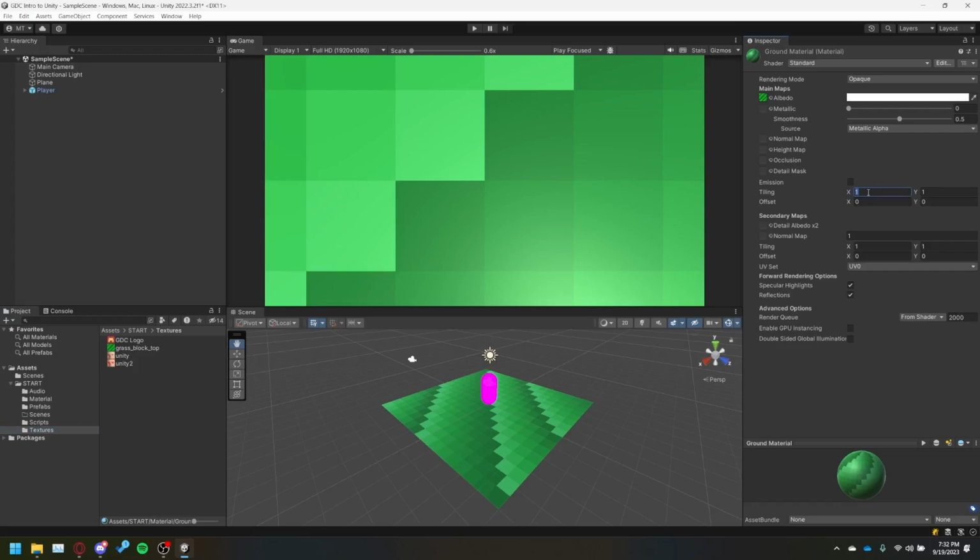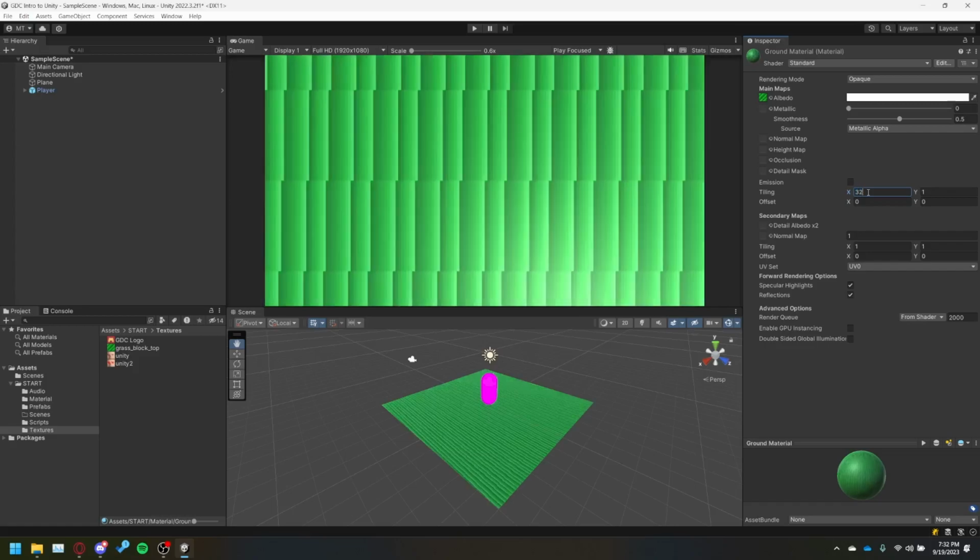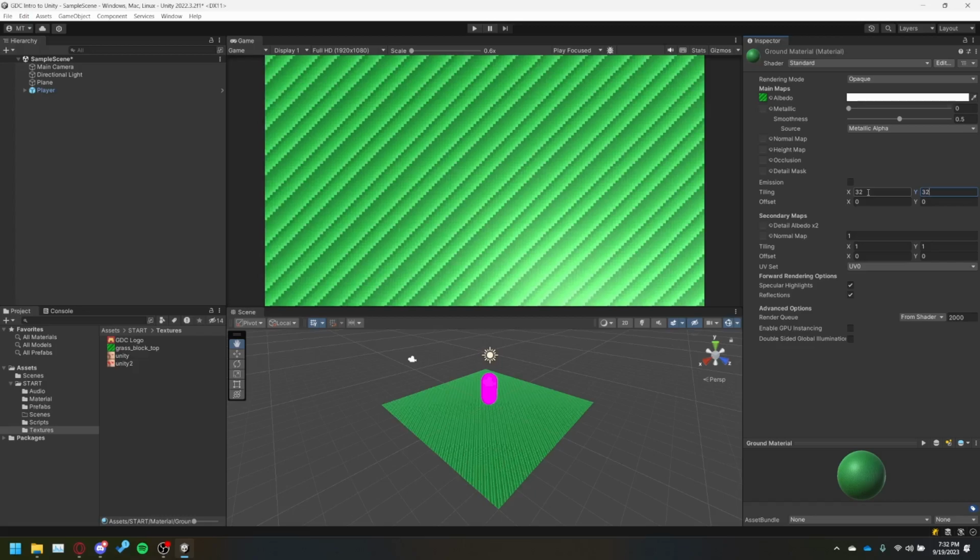So this will change how many times the texture repeats on the surface. So if we change this to something like 32 and then 32, you can see it gets a lot smaller, which looks a little better. So that's not always necessary, but if you have a smaller texture for a bigger object, you'll want to do this just so it repeats and you don't have a million grass.